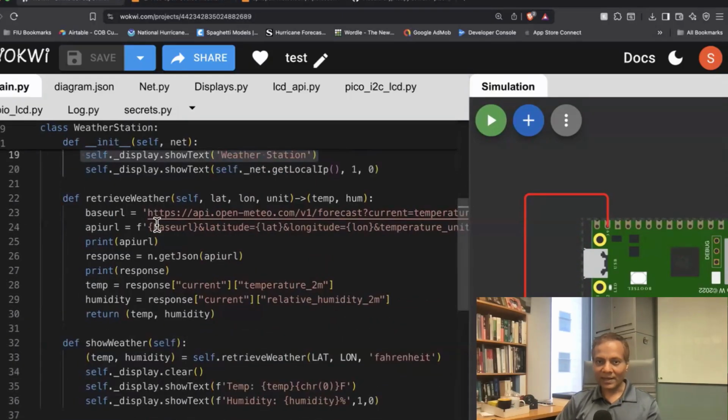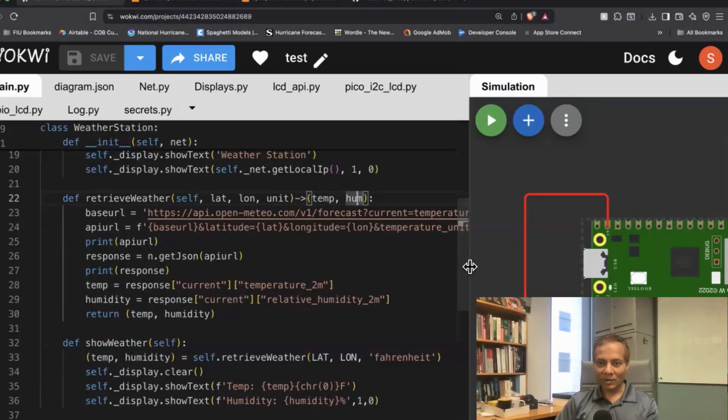Let's take a look at retrieve weather. This is the one that is going to connect to the API, retrieve the data, and parse the temperature and humidity and send back. So it's basically going to take the latitude, longitude, and the unit to display in, and it returns back a tuple containing a temperature and humidity value. Right.